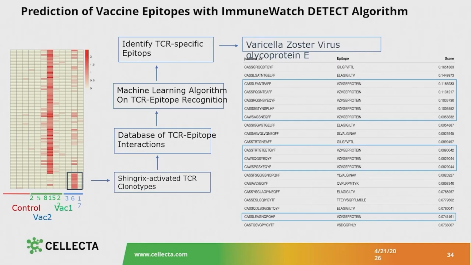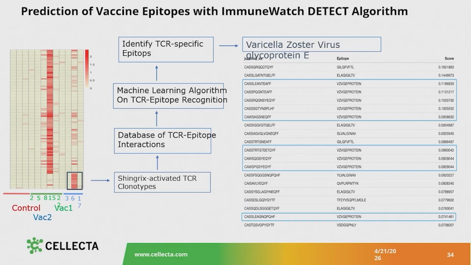So we tried, and it's interesting, we talked that it's very difficult to predict TCR and peptide interaction. We tried to apply this data and see. We worked with the company ImmuneWatch, and they have a very cool machine learning algorithm which allows you to see whether any T cell receptor you identify can find a match in the existing database.